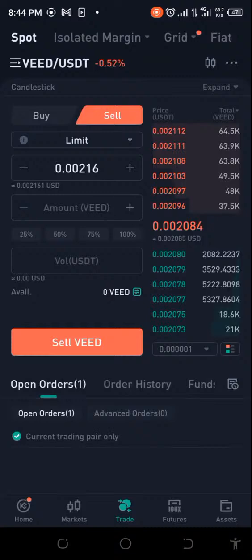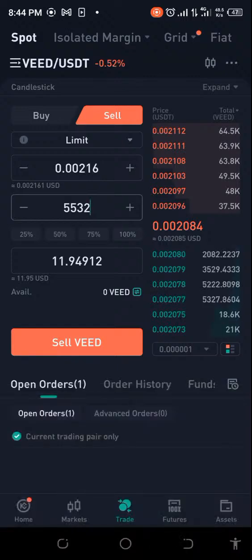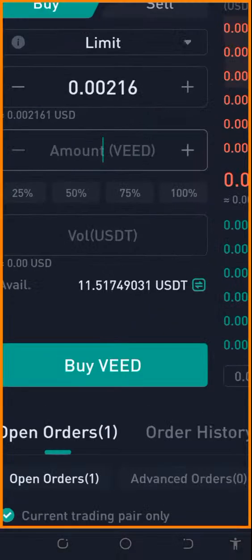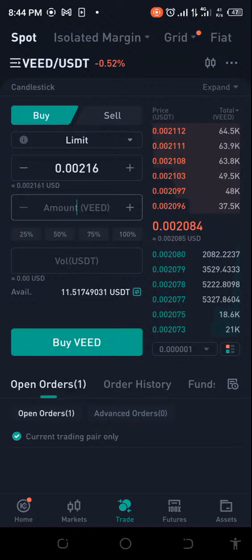I'm just elated. I'm just imagining if I had put in this, that's 5532. Wow, 11.94. I could have made an extra 40 cents just doing spot trading. But anyways, thank God that we didn't actually lose any money, okay? We actually gained. We made a profit, which is good. We started out with 11.47. We got stuck on BTC.